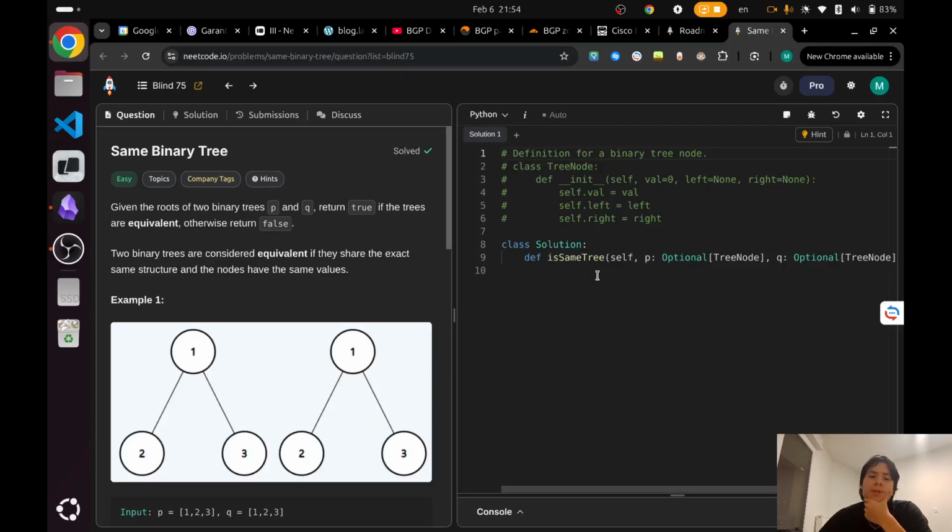So what observations can we make in order to get the solution? For a given node, we check if the value is the same. I mean, we can start with that. So I can say if p.val is different from q.val, it means that we have to return false. So it is not the same binary tree.